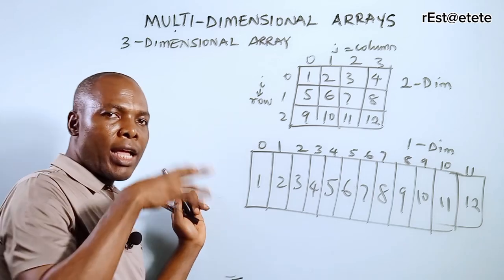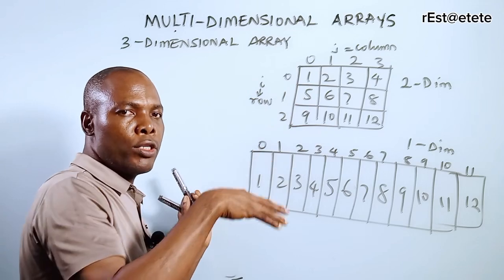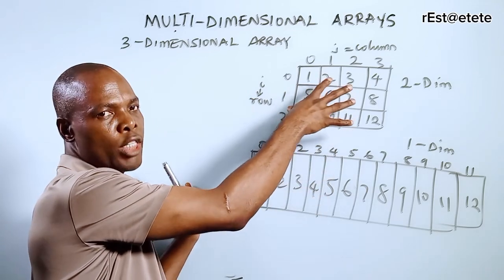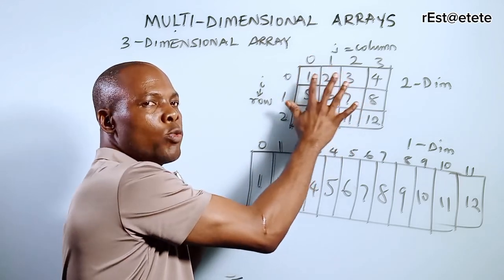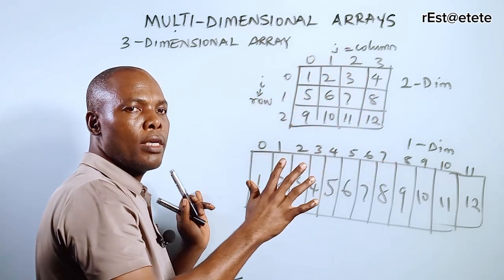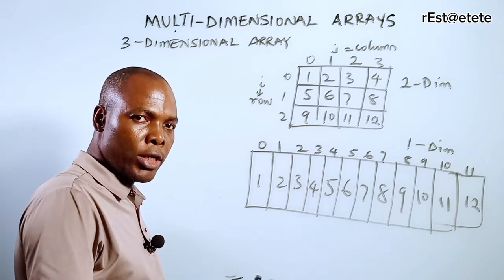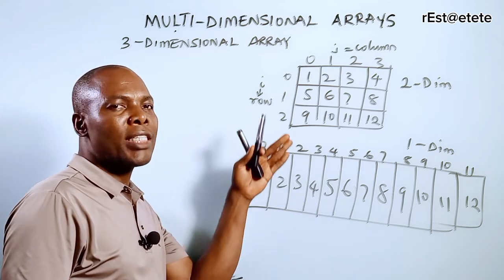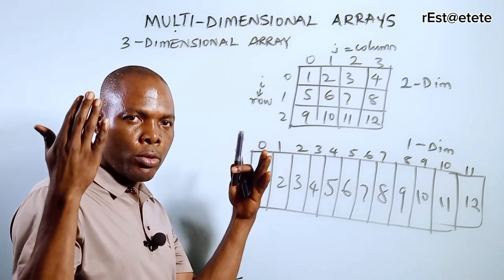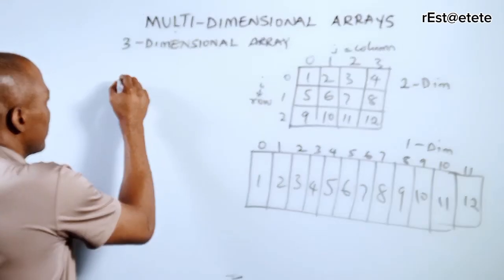Now, a three-dimensional array is a two-dimensional array on top of each other. If this is like your chessboard, now imagine this complete one again on top of it. So you are stacking. You have your chess board that you are using to play your chess, then pick another chess board and put on top of it. Another example is a storey building. So for a three-dimensional array, you have something like this.